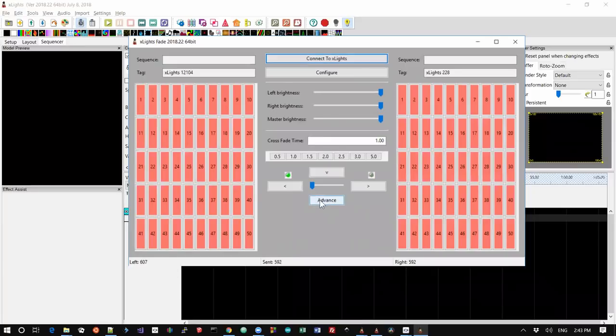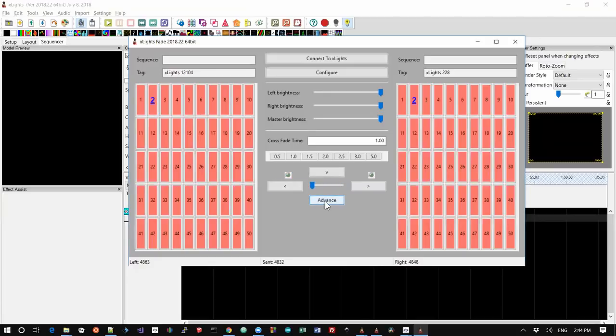And so the idea of the advance is that you prime it maybe by starting 50 on both xLights. And then as you click the advance button, you can see it's slid across and it selected effect 1. When I select this again, it activates 1 over here and fades across. When I click advance again, now it's on this side, so it advances to 2 and then fades across. Now when I click it again, it's going to advance to 2 here, and then it's going to fade across.